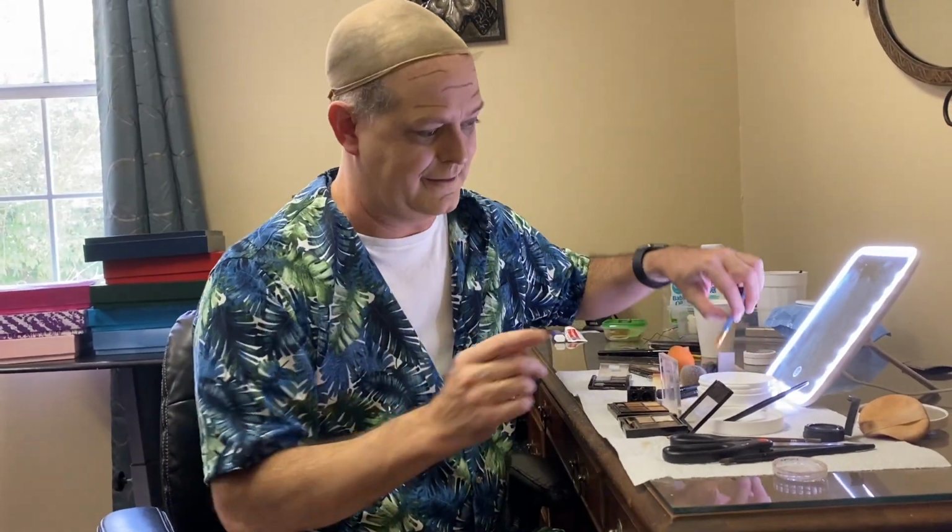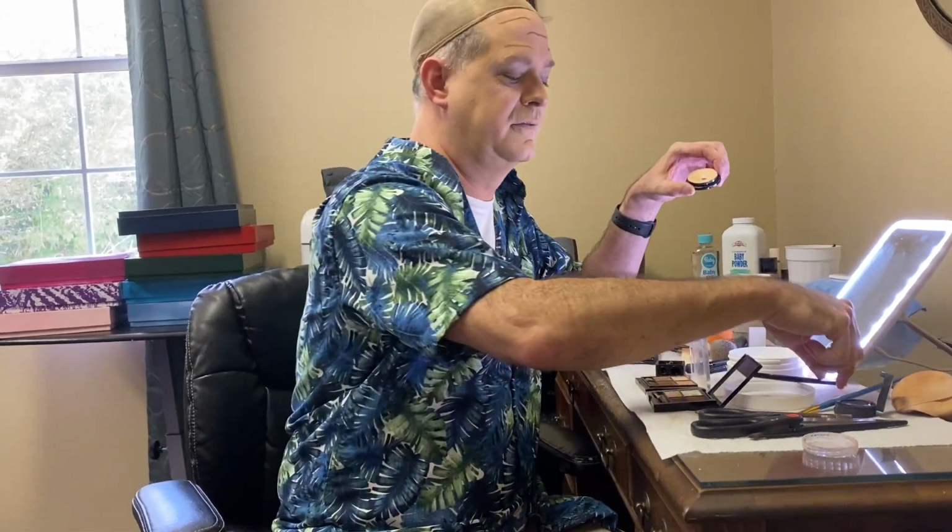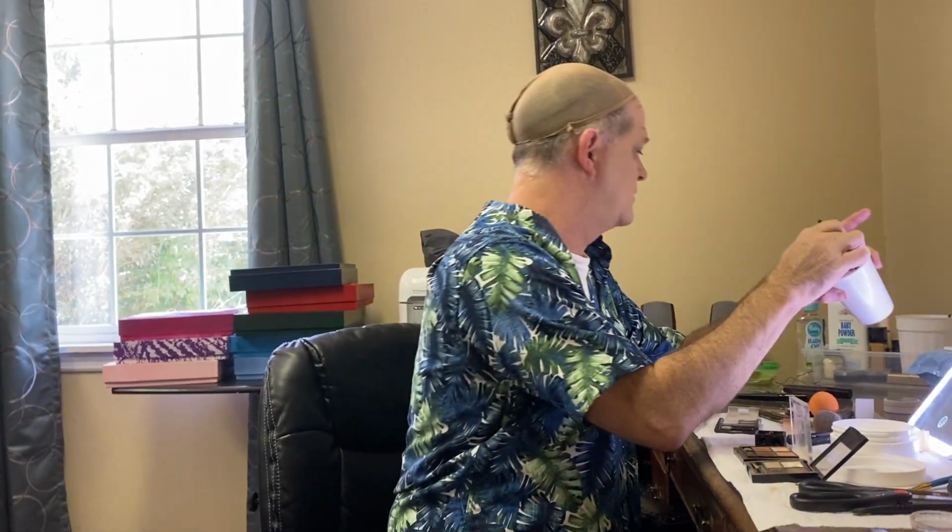Now, wherever you shade, typically you highlight because you don't want to make it look like just a bunch of dark lines on your face. So I'm going to clean out my brush and I'm going to take highlight, and everywhere that I drew a dark line, I'm going to put above and below it a highlight line. And then when I blend it, they'll look more natural.